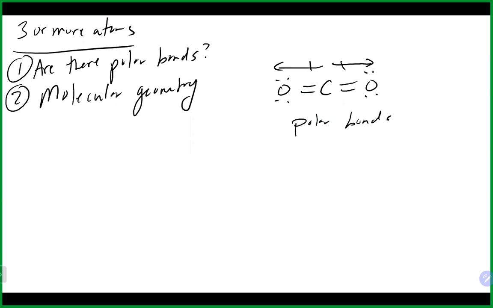Now, the molecular geometry of this guy we just did is linear, 2 electron pairs and 2 bonds. So essentially what we have is a straight line like my pen here, and we have oxygen pulling this way, but then we have oxygen pulling the other way, and really my pen is not going anywhere. I'm actually pulling both directions. So they actually cancel each other out. And even though this has polar bonds, this will be a nonpolar molecule because of its geometry.